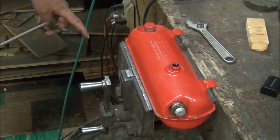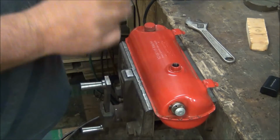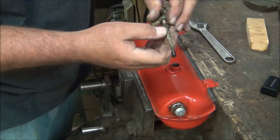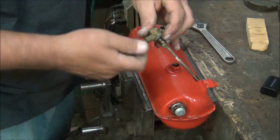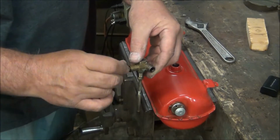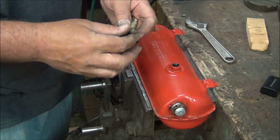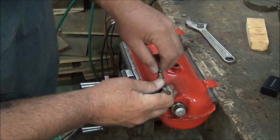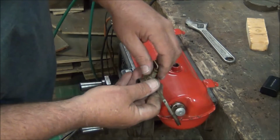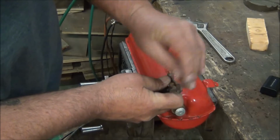Seems to be getting plenty of air through there. So maybe it was just a little piece stuck on the end here. See, there's a small orifice there. Oh, that's turning good now. Whatever was in there, it dislodged it, because before that was hanging up on the up position. I don't know if you can see the end of that. So in the up position, there's a little rod that pokes through, closes that off, and brings the fuel through up here. And in the down position, opens that up.